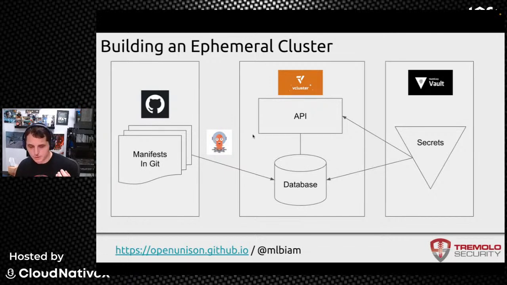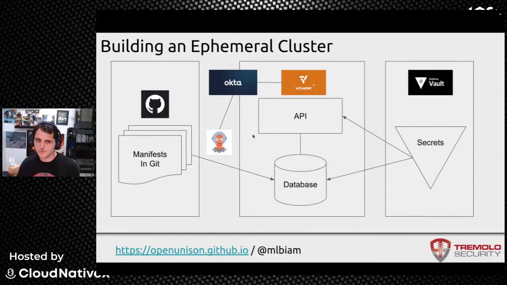The next question is, how are users going to authenticate? Like, how are you going to actually get into your vCluster? We're going to use Okta. You know, it could be Azure AD, could be Active Directory, could be GitHub, anything else. I come from primarily an enterprise world. Okta and Azure AD are kind of two of the big ones outside of Active Directory. So we're going to use Okta.